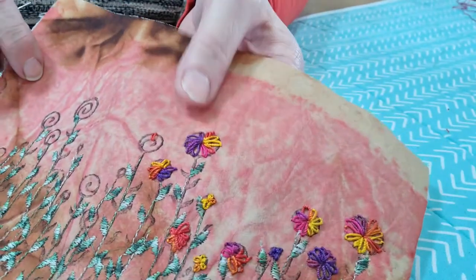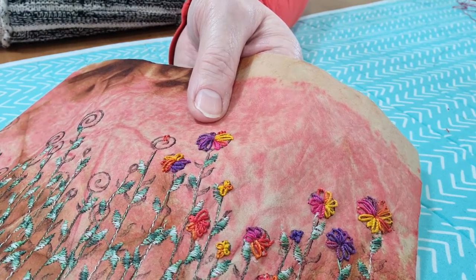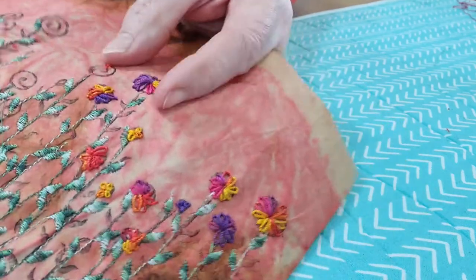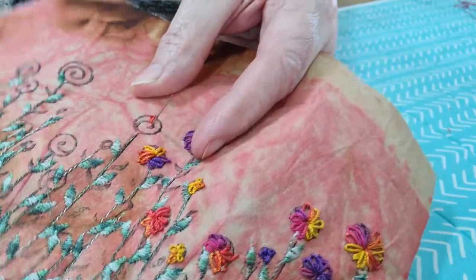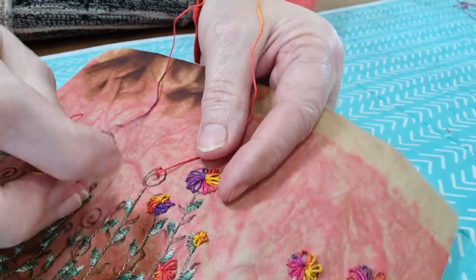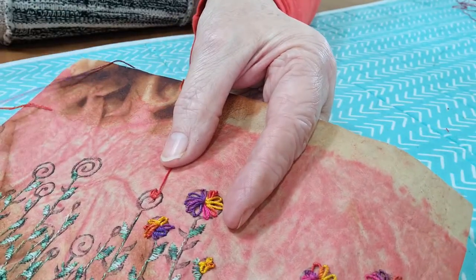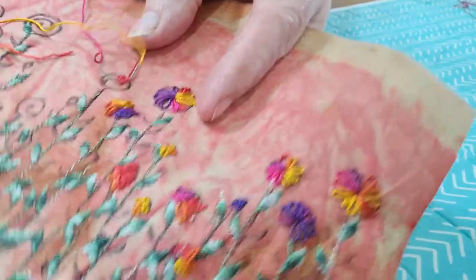You can use beeswax or a sawyer wax that you can run along the thread — that will stop it curling up. My thread's a bit long; the rule of thumb is your thread should be no longer than from your elbow to your hand. If you've got it longer than that you may have problems. So the next stitch comes up again in the centre — bring that through, hold it out of the way, back in at the centre, come out where you want it to be, and remember you have to come up in the loop.